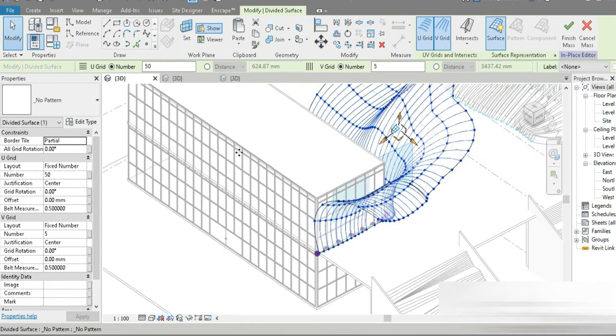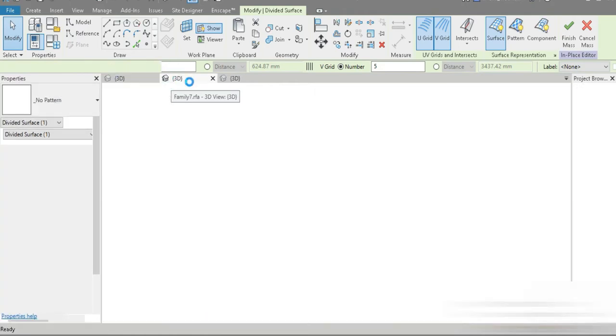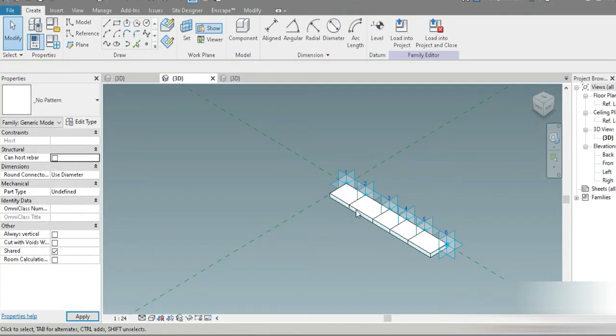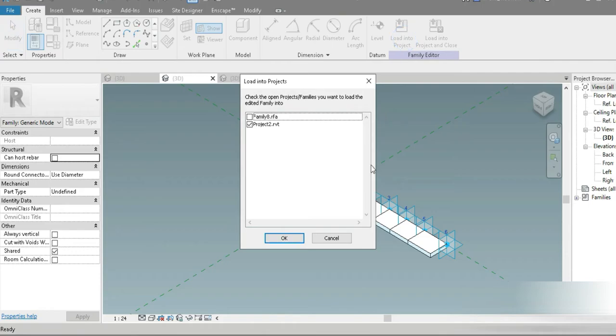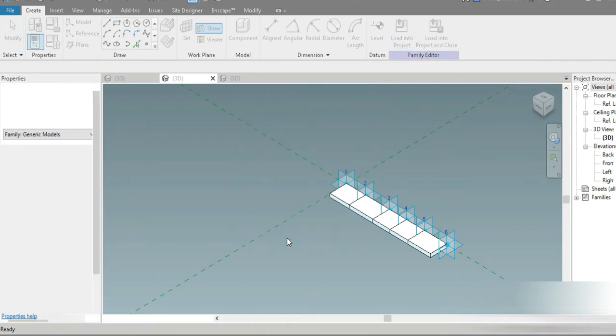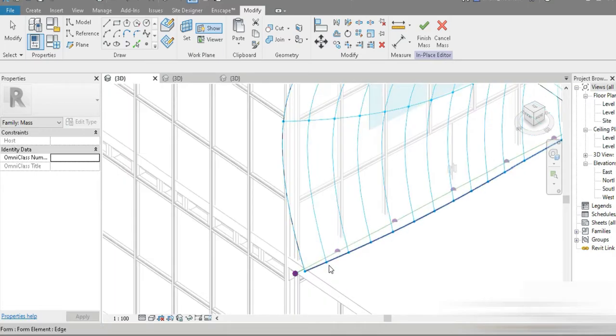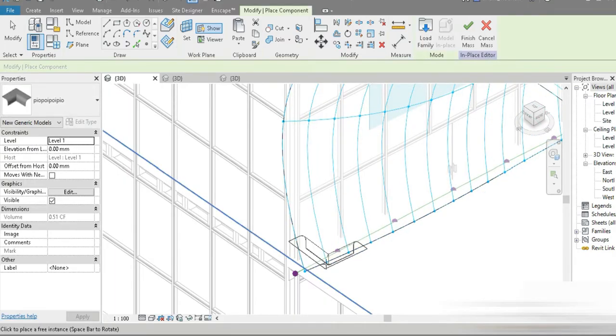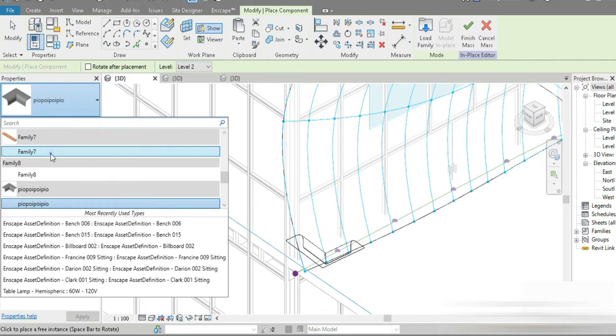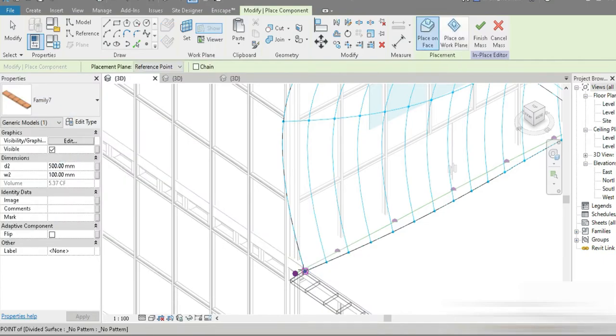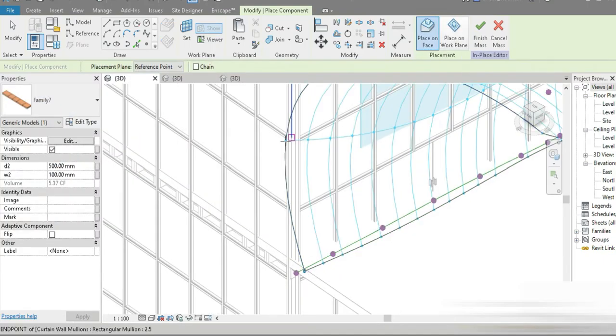All right, then once this is done, this is going to take a lot of time. In my case, it did. We simply go back to our original family, we load it into the project like previously, and we activated our nodes, and there are a total of 6 points. So let's press Ctrl+C because that family, okay, this is not that family, so family 7, and after that let's just paste. So 1 and 2 right here.